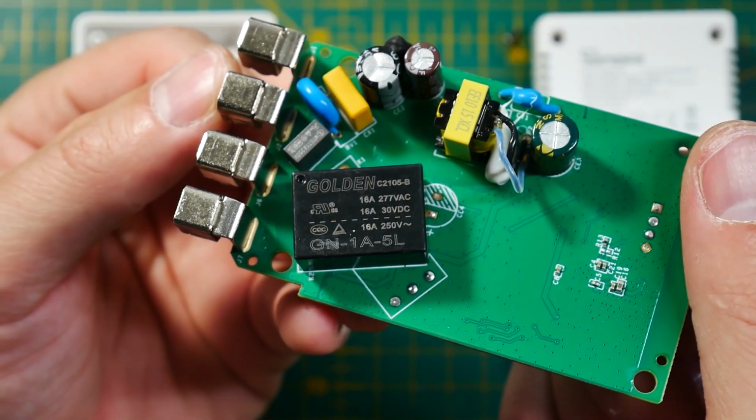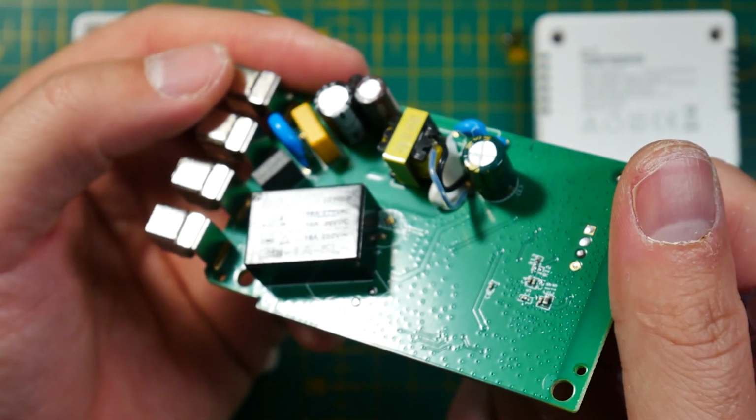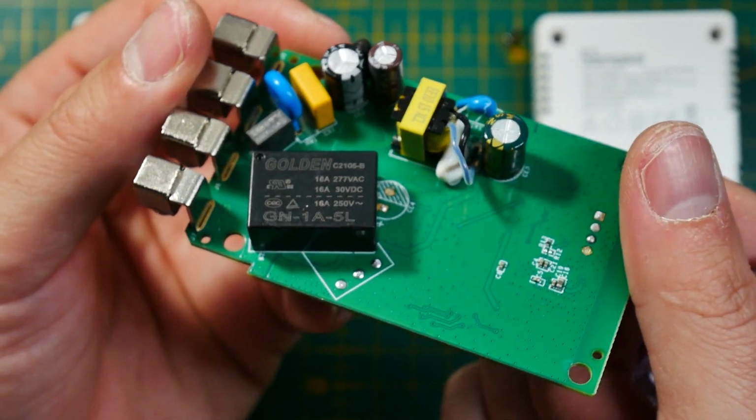Now, ITEAD made it great because they exposed the most needed pins, so you're gonna have the TX, RX, VCC and ground for your flashing, and something tells me that the GPIO 0 needed for that flashing is still linked to the bottom. It's not something I investigated yet, but sooner or later I'm probably gonna be flashing Tasmota on it to check it out, and I will do proper investigative work.